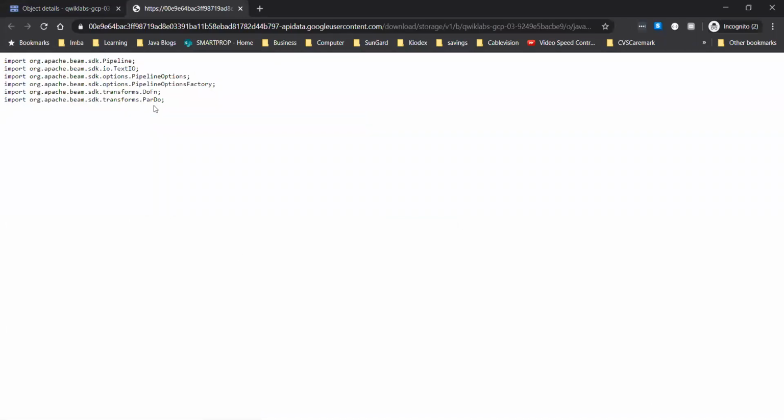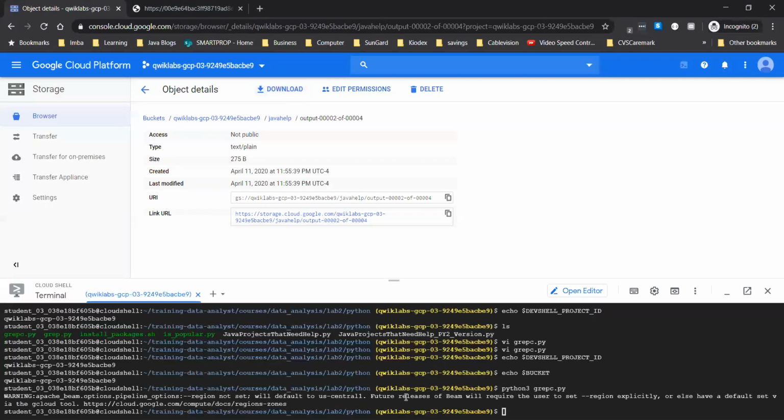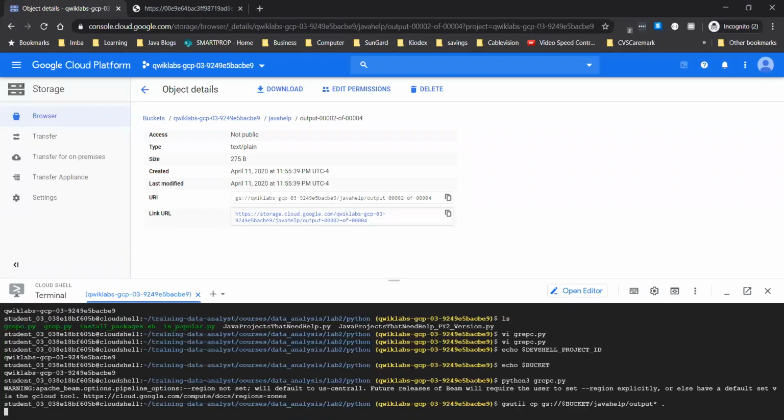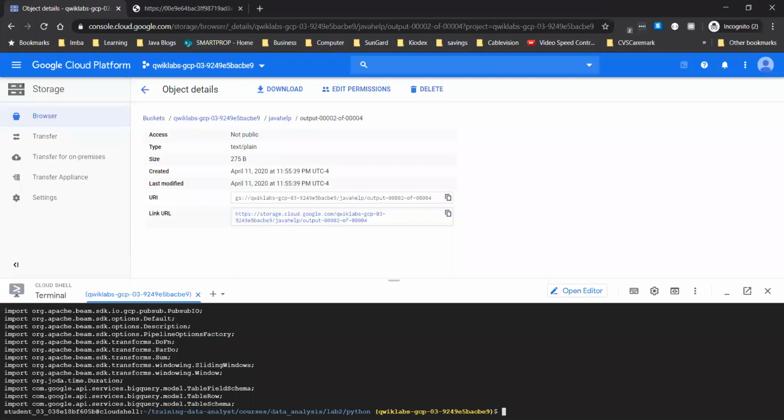So you see, this is the information that it collected. We were trying to grab import statements from the file into a new file. So your output file has all the statements starting with import. That's the overall goal. Now we can also download this file in the Cloud Shell. Let me go to the Cloud Shell, and we can do gsutil on the bucket output. So you see here, we have this output and all the files with the imported content. Once we grabbed import, we created an output file which has the output of all those files.